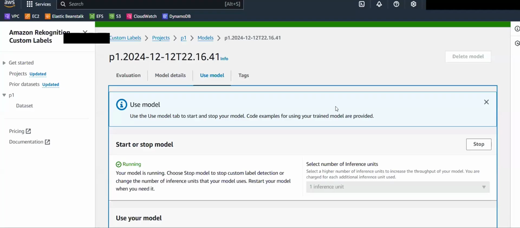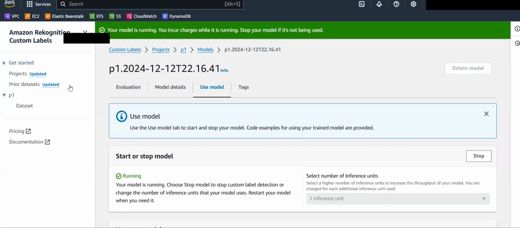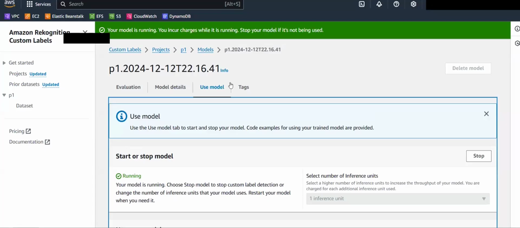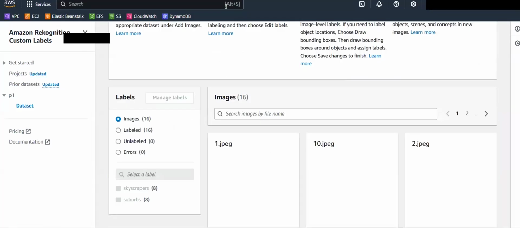From this we can say we created our custom model by using this Amazon Rekognition, and we even used that model for our requirement, and we even classified our images based on the data set that we provided while creating this model.